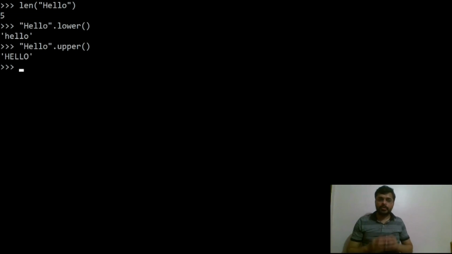Okay. Now, the reason for the difference between using length and using lower and upper is that length is an inbuilt function in Python which is applied on strings, lists, basically to get the length of each and every object that Python provides inbuilt, whereas lower and upper are functions which are specifically for strings. For more details, you can visit the URL that I displayed in the previous slide.